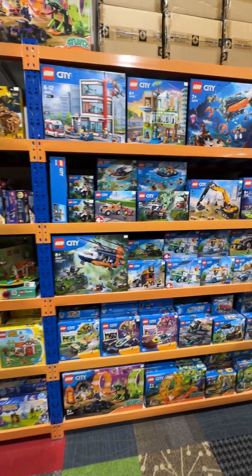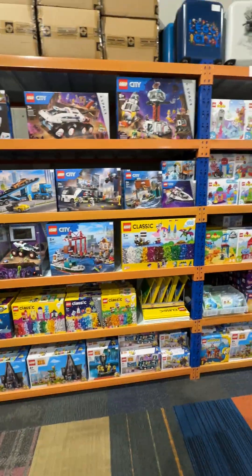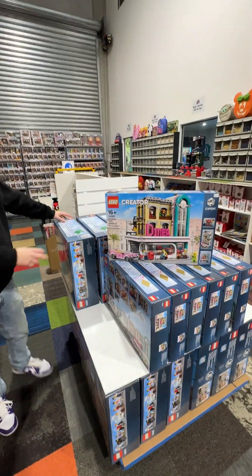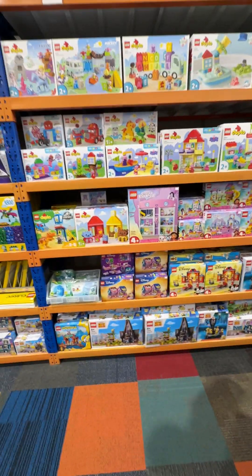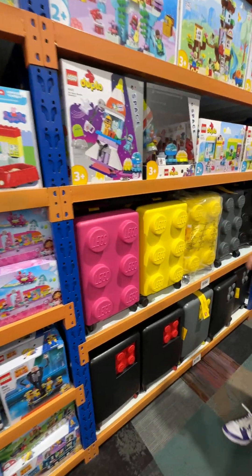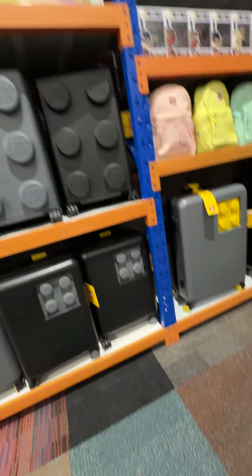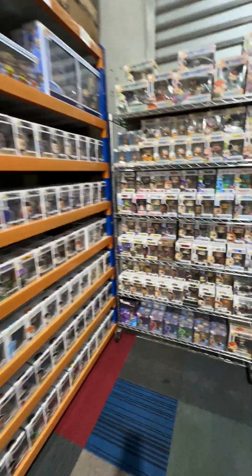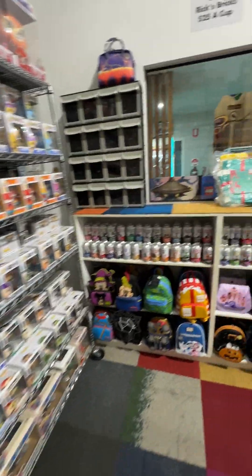Plenty of Lego City. Plenty of classic sets. We have so many modulars, don't we Caroline? We do — like the diner. Look at all those diners and look at all those beautiful assembly squares. Plenty of Duplo sets. Now we are running out of luggage, so it is close to the end for the pink ones and the yellow ones — we suggest you jump on and buy them shortly because we can't reorder them. Plenty of pop vinyls available in store and online, same with Loungefly backpacks and purses.